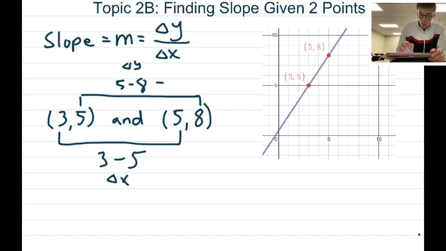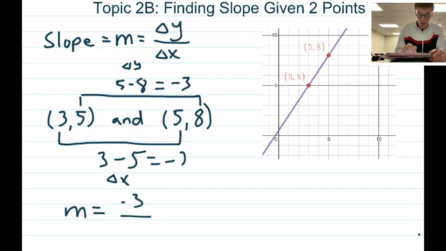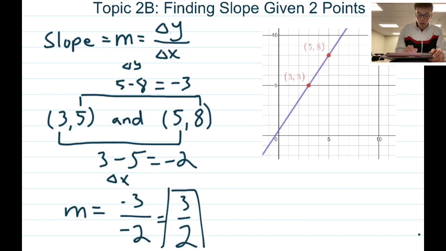So when you do this, 5 minus 8 is negative 3. So that's our change in y. So I'm going to write m equals negative 3 over our change in x. 3 minus 5 is a negative 2. So I'm going to write that negative 2 is our change in x. So that goes in the bottom for our slope. Now, a negative 3 divided by a negative 2. We have to make sure we always simplify our slopes. So negative 3 divided by a negative 2 is a positive 3 halves, because a negative divided by a negative makes a positive. So for the slope, this one is 3 halves.